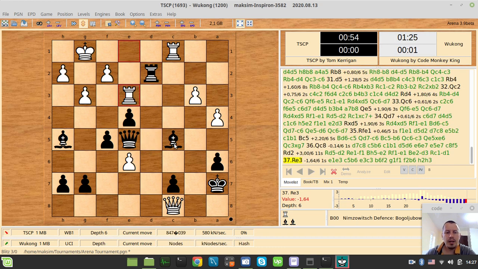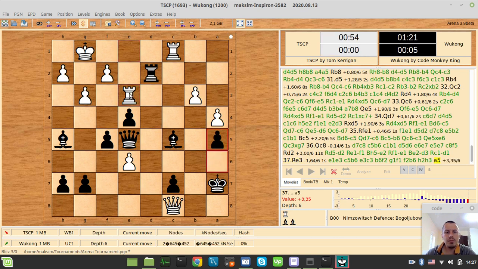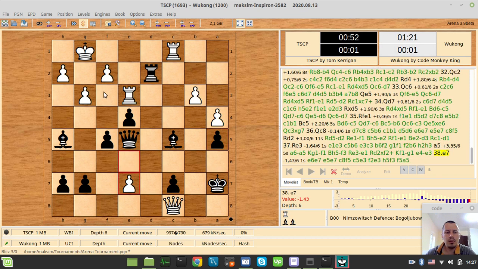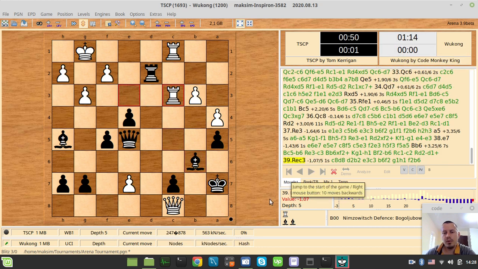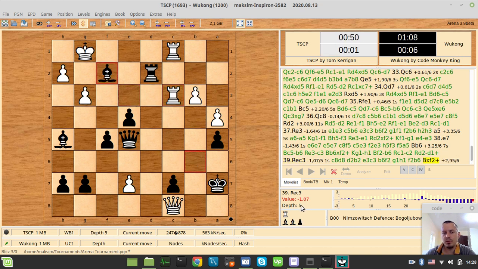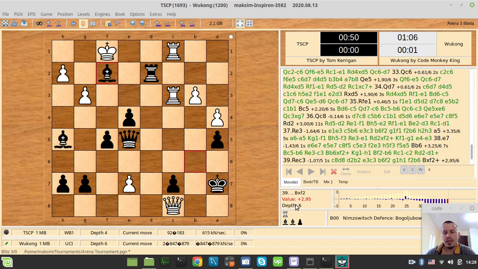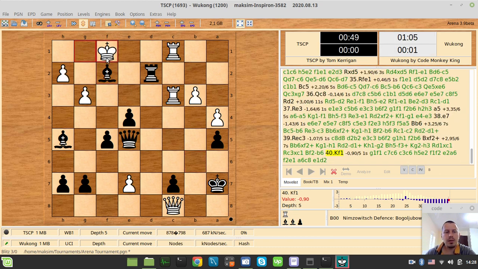won't do any harm. And now this is a very interesting part that I really need to analyze. Wukong doesn't take this rook for some reason, so I'll need to figure that out later on, but it doesn't take. And by the way, have a look at the time. You see, Wukong's time is up on the clock quite significantly, even though TSCP is now going even for depth 5, well, he started with depth 6, and from time to time he was going to depth 7 even. And now have a look at this brilliant mating combination.